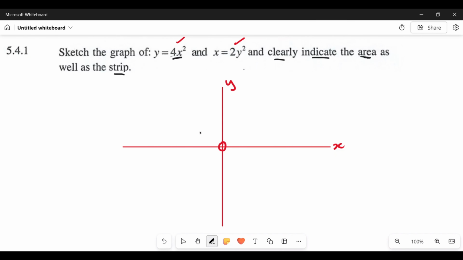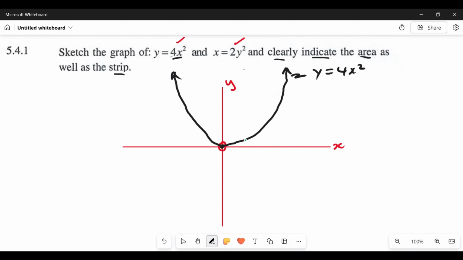All right, guys, now that we're done drawing the Cartesian plane, let's draw the y equals 4x squared graph, which is a parabola. Remember, the parabola, when it's like that, is going to start at 0. So we can say this graph here is y equals 4x squared. Remember, guys, it is passing through the 0 point because it doesn't have b and also it doesn't have c. So when it's like this, it's only going to cut at the 0 point and it's going to face upwards because our 4 is positive. Now let's look at the other graph, which is x equals 2y squared.